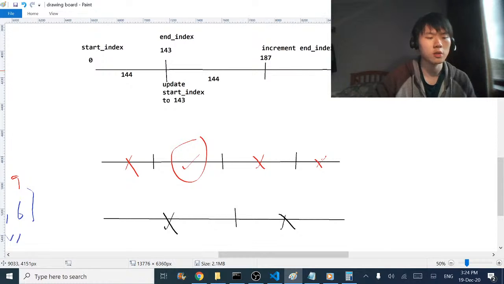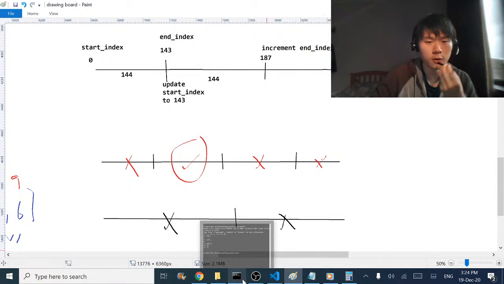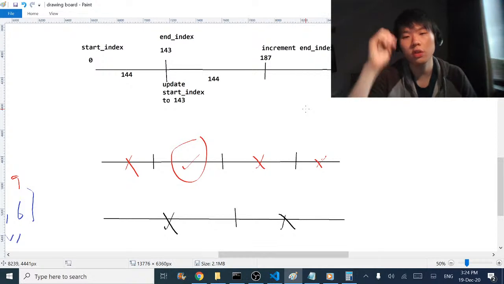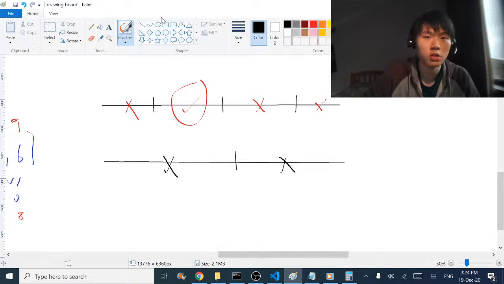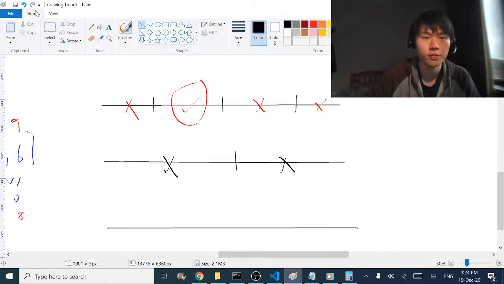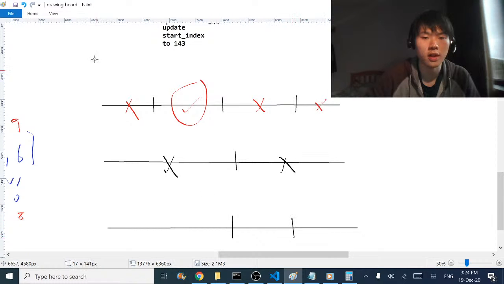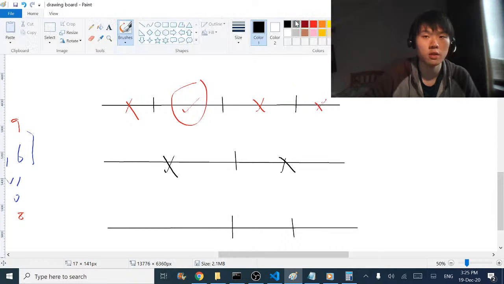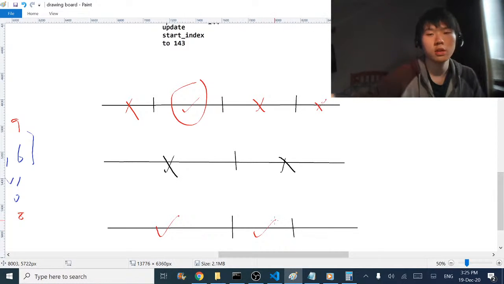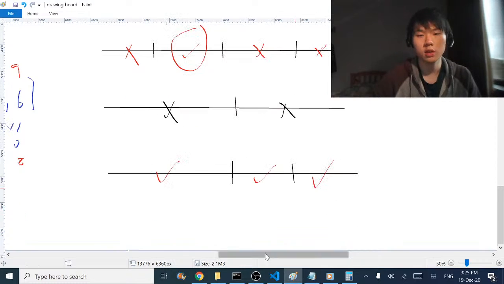No, it has to be all clean. It has to be all clean. Yeah. So if they're not all clean. Oh wait, you could have a combination though. You could have something like this, and then you have that and that, and then this could work, that could work, and that could work.